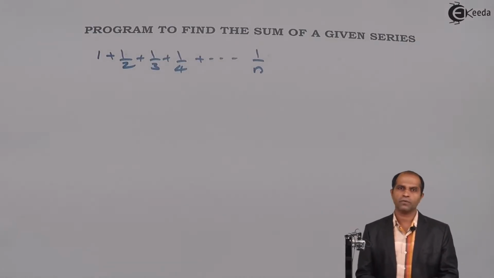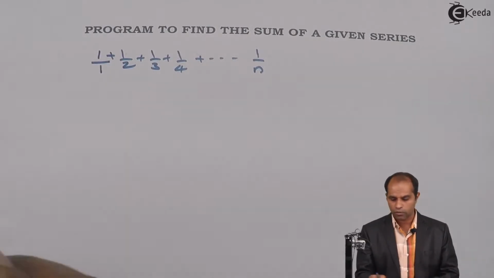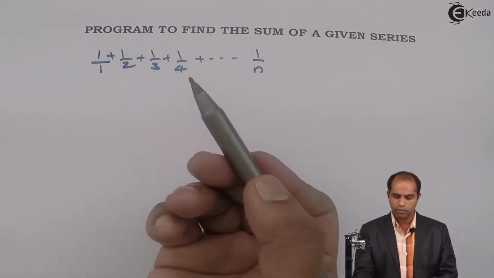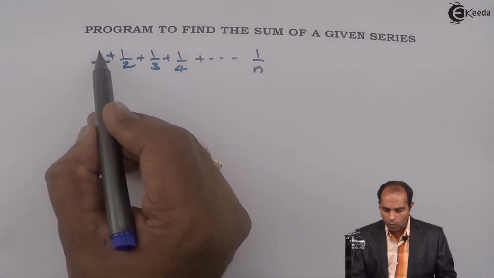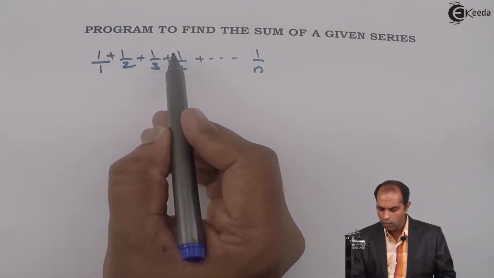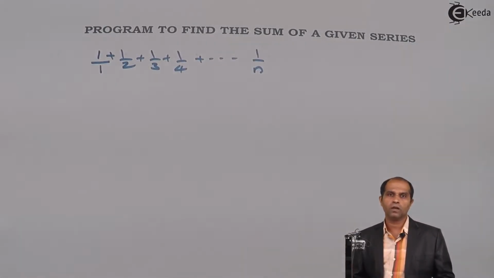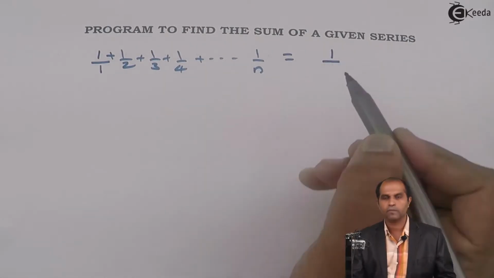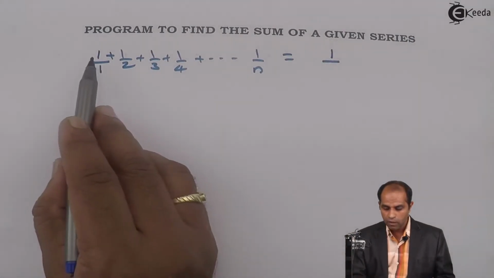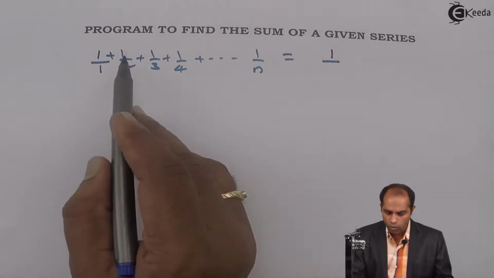Observe this particular series carefully. Check out the numerator and denominator. Since the denominator for the first term is not given, I can make this 1 by 1. So I have 1, 1, 1, 1. In all the terms in the entire series, the numerator is 1. So let's summarize this series as 1 divided by something. Since it's a constant, I'll put the same constant. Then go and check the denominator.